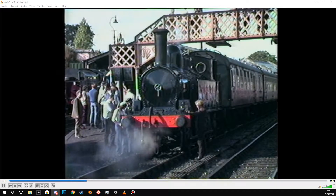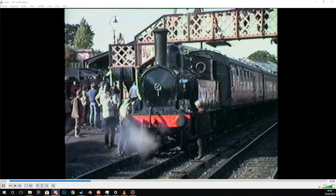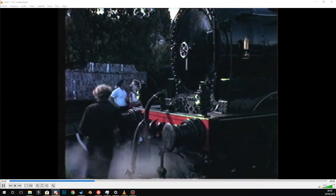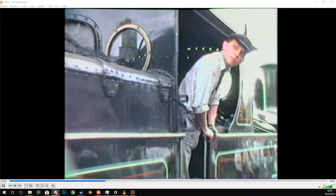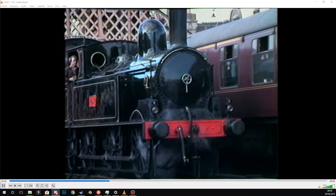A total of 300 coal tanks were built between 1881 and 1897, all coming out of the renowned works at Crewe. They were rapidly hailed as simple yet hard-working and extremely reliable engines, despite a few troublesome design aspects. Unfortunately for footplate crews, the full-length side tanks seriously constricted the size of the cab, leaving little room for manoeuvre.